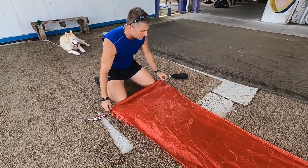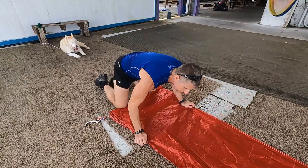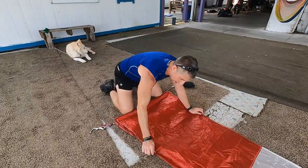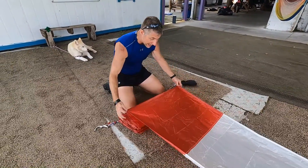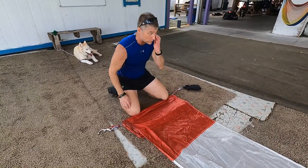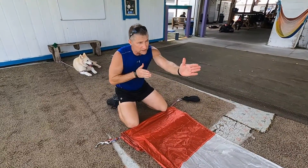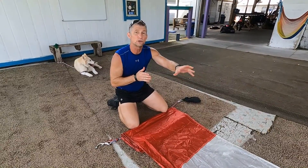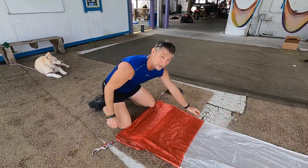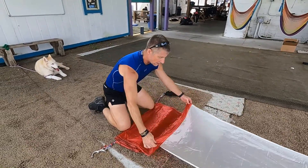The good part about solid colors is if it does get twisted, you still get the red, white, and blue. Using a solid color — red, white, blue, green, orange, purple, pink — it wouldn't matter. With a solid color, if it twists up, you're never going to notice it much. You'll notice it a little bit in the air and obviously on the ground, but the visual effects will be minimal.